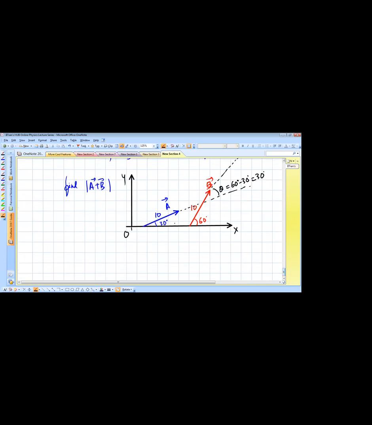Or in other words, if you were to place these two vectors in a vector triangle, how they would look. So in a vector triangle, your vector A would be here, and your vector B in comparison would be like this. This would be the vector B, where this angle would be our theta. And this angle, as you can see from here, is going to be 30, because this is 30 and that is 60. So now you have to find the resultant. So you have to find this. So this is also 10.